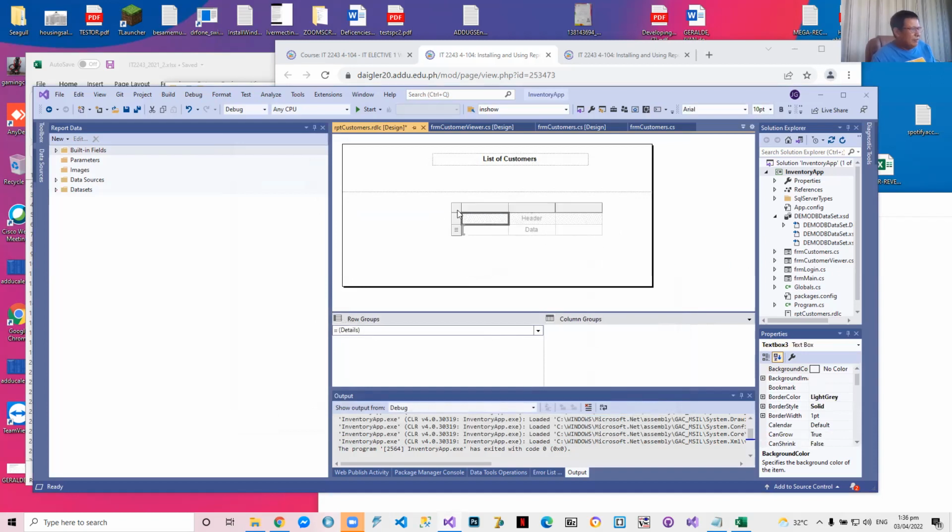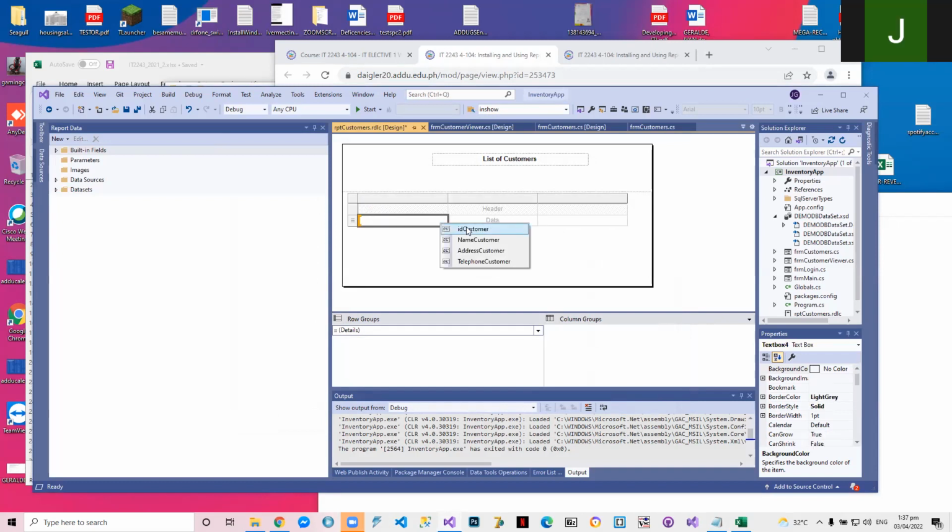So this is like a data grid view, which you can position. You can add columns or you can delete columns. Initially you have the initial columns. If you want to choose the column from the table, you can click this. So you choose ID customer. This will have the customer ID.